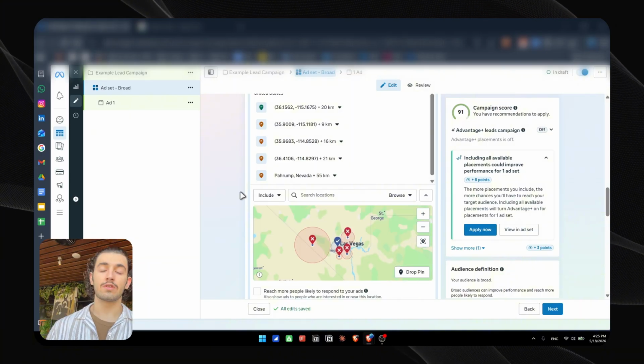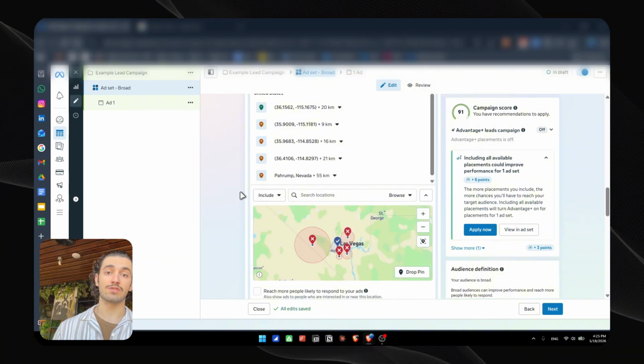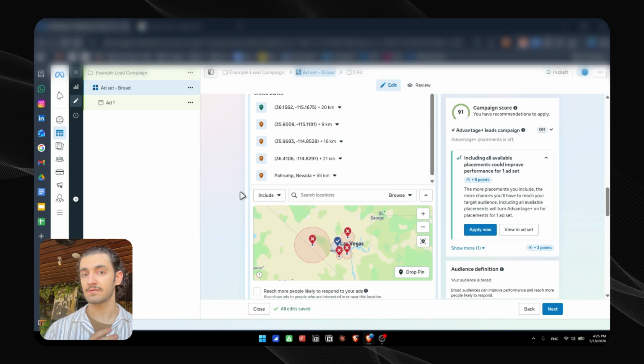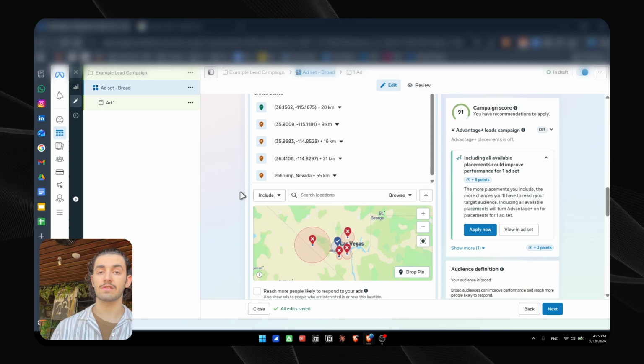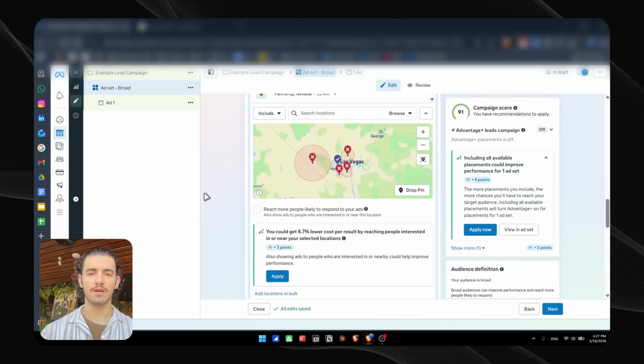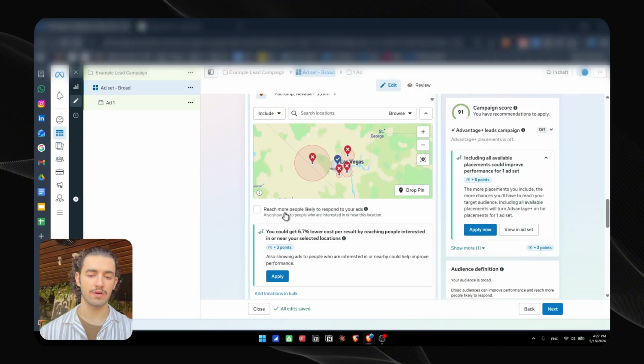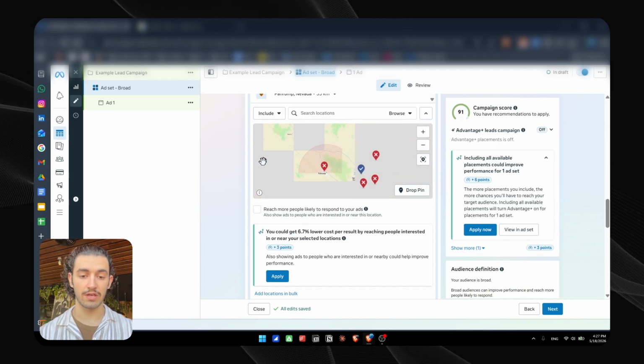The reason why Meta has changed the options from the original, like picking and choosing exactly if it's someone who lives in the area or not, is because of privacy issues. Over the last few years, with a lot of changes when it comes to the mobile data and the information that Meta can access, it has reduced the actual settings that it has when it comes to location. So over time, it has merged all these settings to keep it as broad as possible because of these privacy restrictions.